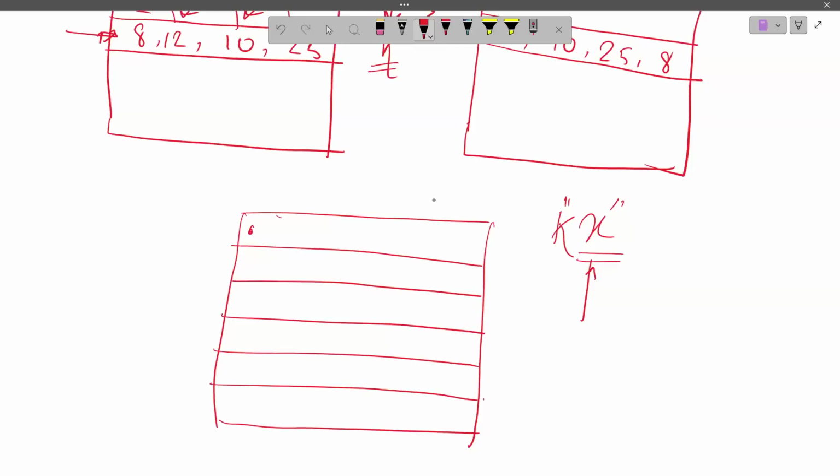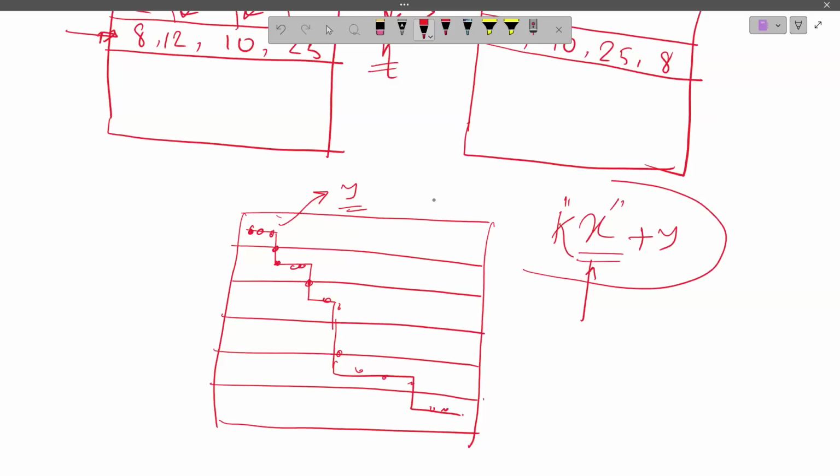And the problem says that the path to move from 0 comma 0 to n minus 1 comma n minus 1 has a cost which is simply the sum of the values you get in the path. Let me call this sum of the values y. So basically the total cost is kx plus y. That means we need to very smartly choose which of the rows to cyclic left shift, so that this sum of the values actually reduces.